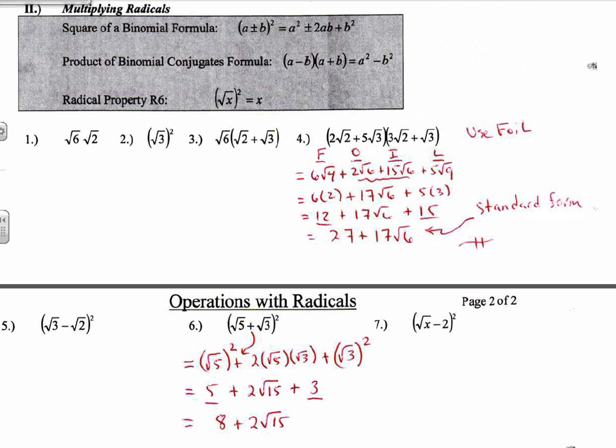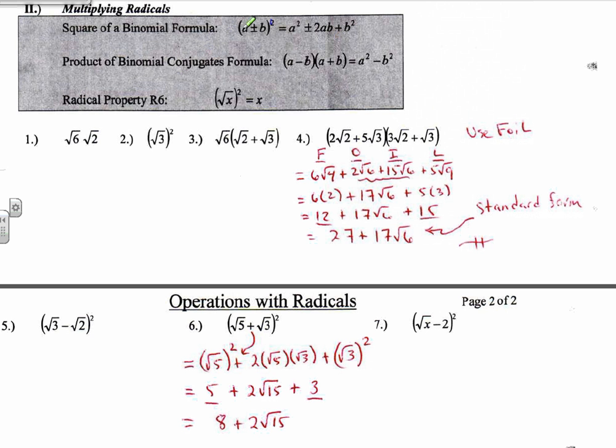Now in our last lecture, we talked about multiplying radicals. Before we look at some of these examples, I want to remind you of a couple of the formulas that are going to be needed. The first one from elementary algebra deals with the square of a binomial. Recall that when you raise a binomial to the second power, you always end up with three terms. Just a reminder, how do you generate the terms?